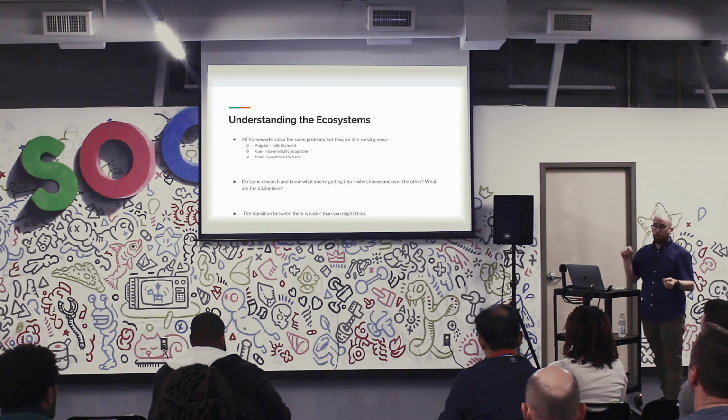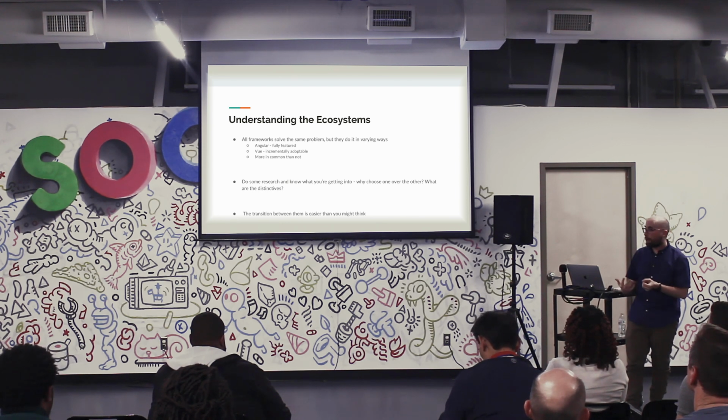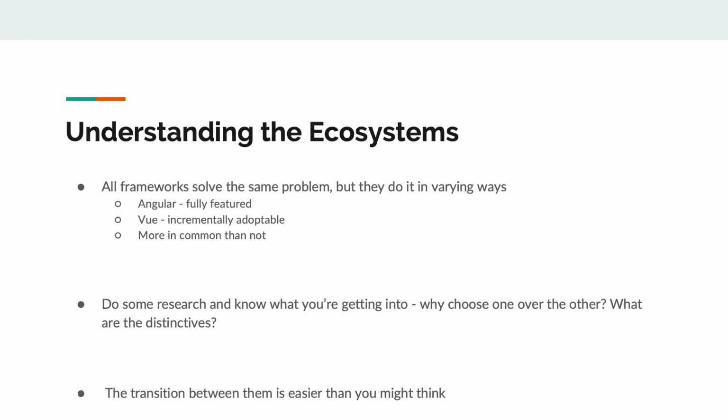I think it's important to understand the ecosystems no matter what you end up picking. And I'm not really trying to prescribe one over the other. That's not really my purpose tonight, but I will talk a little bit about the variances in the ecosystems. I think that's important to know before you get into it. So like I said, they all solve the same problem, but they do it in varying ways.